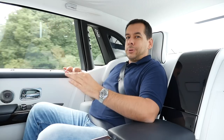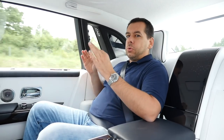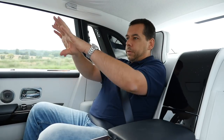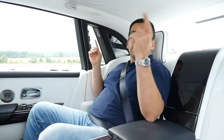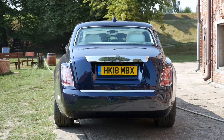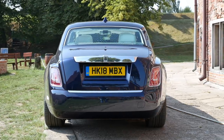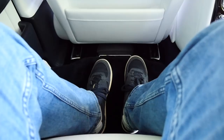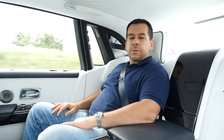Part of this weight is sound deadening. Rolls-Royce is proud, and mentions it in the press release, that around 160 kilograms of this car is sound insulation or sound insulation-related things. That includes double glazing all around — the tiny windows, the big window, front windows, side windows, rear windows. The space frame is filled either with foam or felt, depending on where it is, and these thick carpets do a lot to help insulate from outside noise.